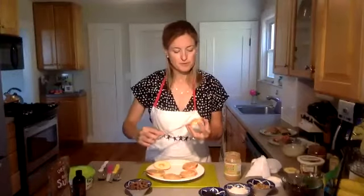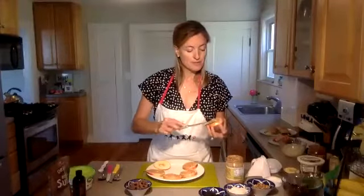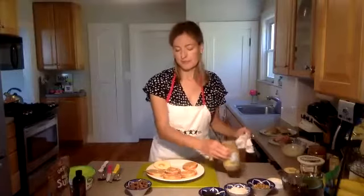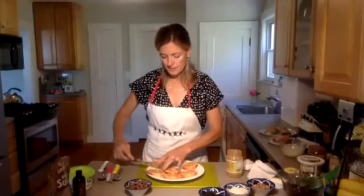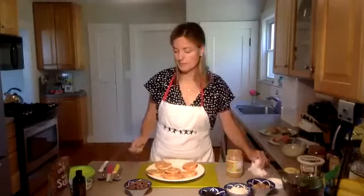So just throw the peanut butter on it. Now, you could just stop here and this would make a delicious little snack in and of itself with just the peanut butter. Or, this is the fun part, you can add some toppings. You could use sunflower seeds, any type of chopped nut, flax seeds, or hemp seeds.